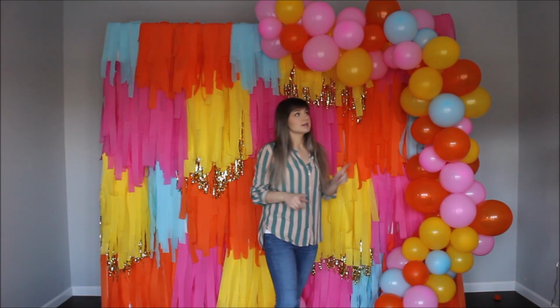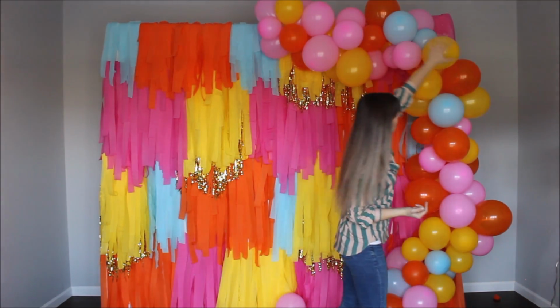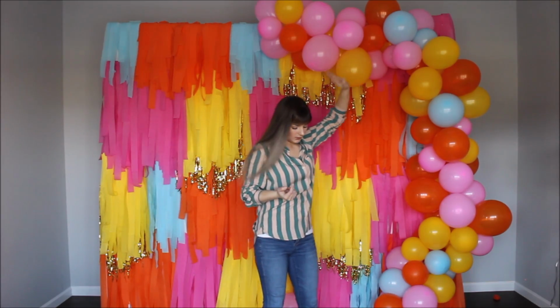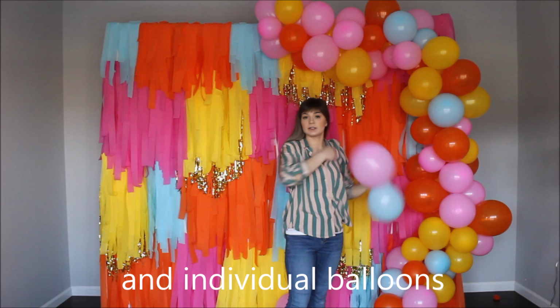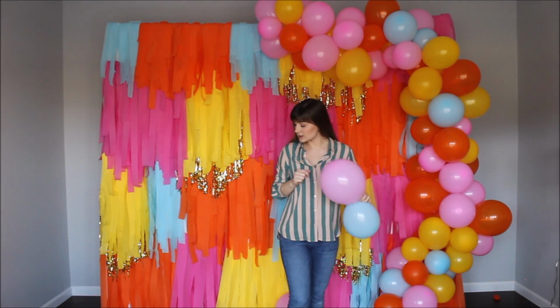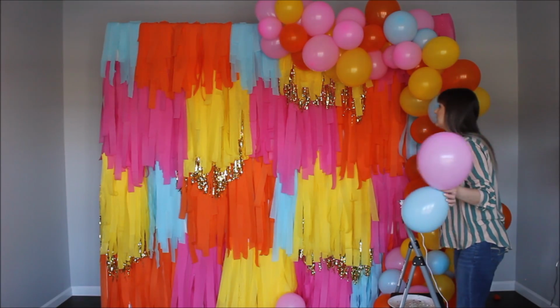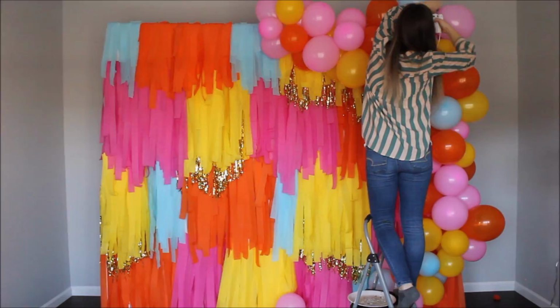I want to fill in spaces and focus more on this area to put more of these guys right over there to build one corner really big. So let's go. And I am attaching all of my balloons with my low heat glue gun.